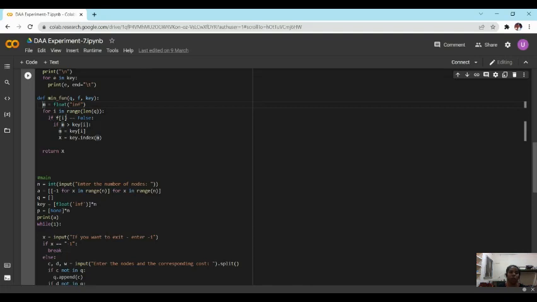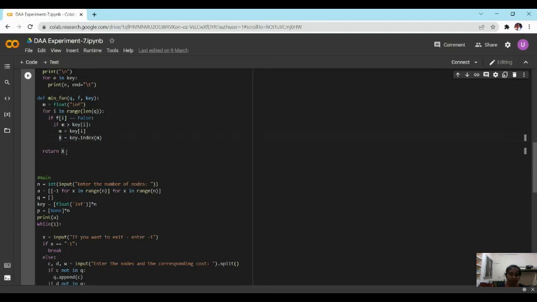One is if the value of f at index I is equal to false, then we'll take another condition, that is m greater than key of I, that is the value at index I in key values. If it's true, then we'll take m equal to the value of key at index I. And also another condition with x equal to key index at m.